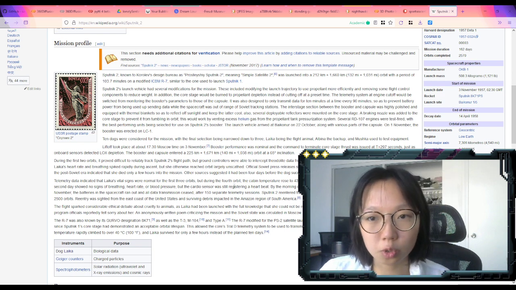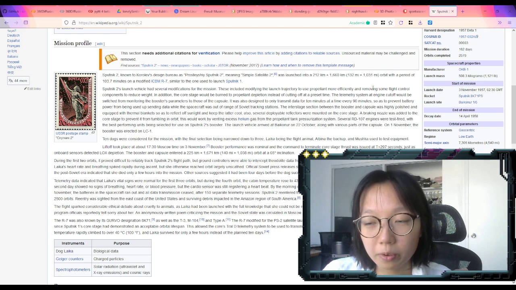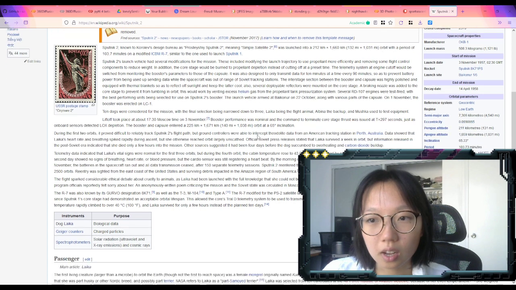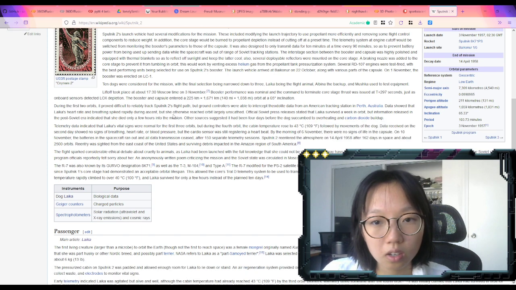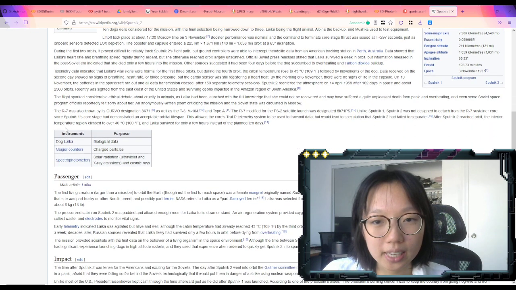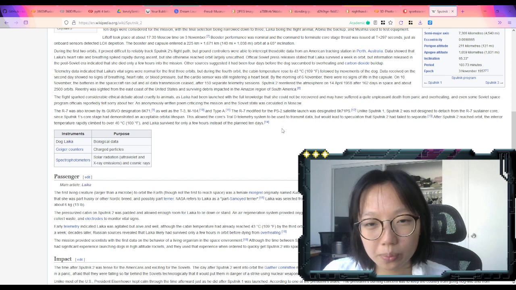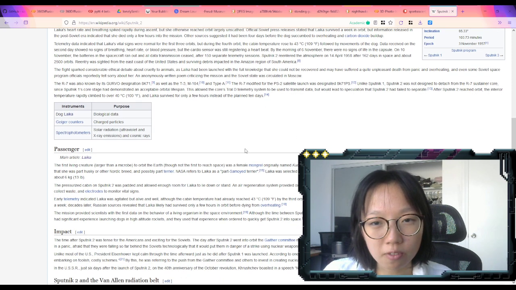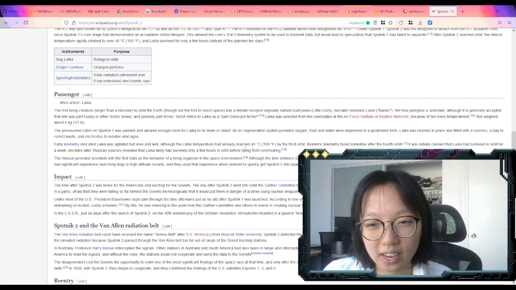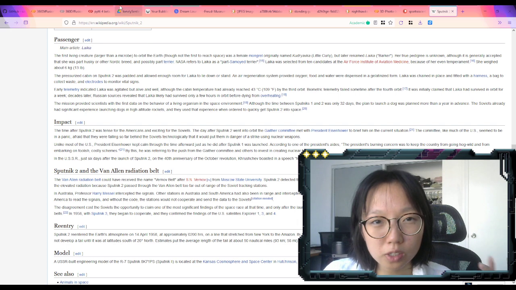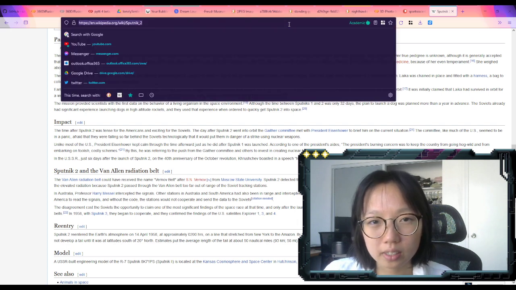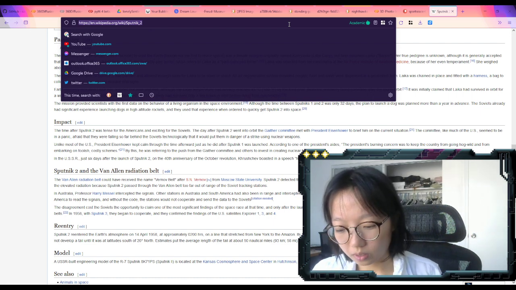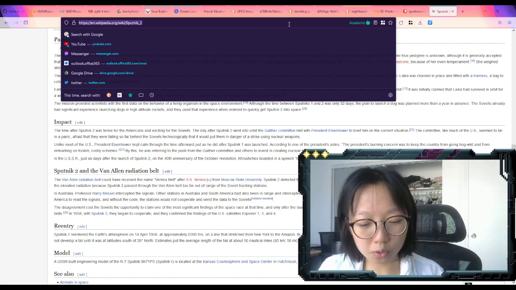So this is Sputnik 2. Removing some flight control components. Let's see. I didn't really think the Wikipedia article would have much information on how it would fly and land, so I guess this is probably not the right resource to use. It's important to do the right types of research.